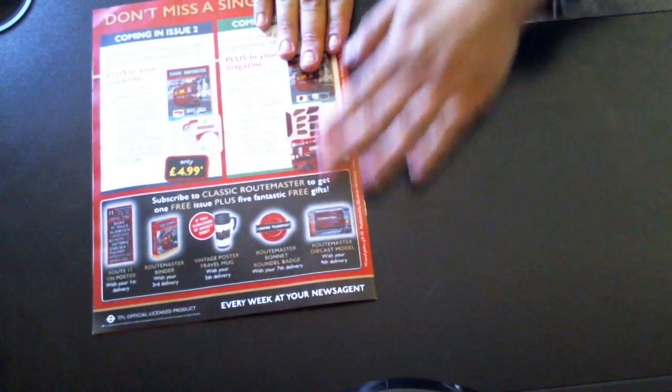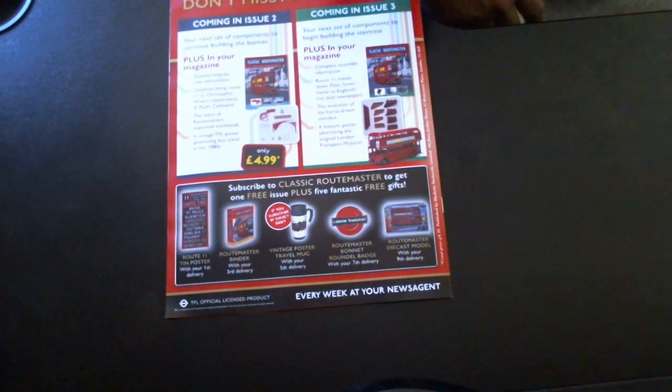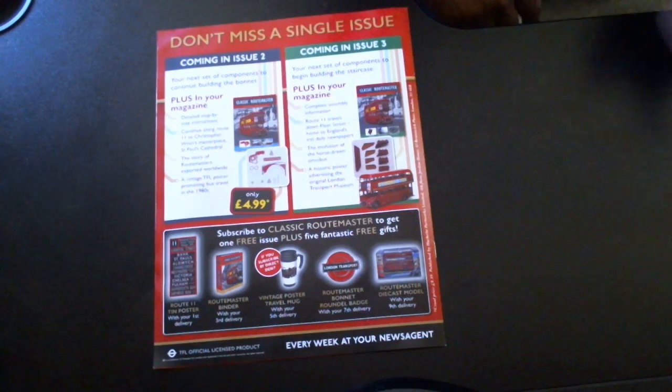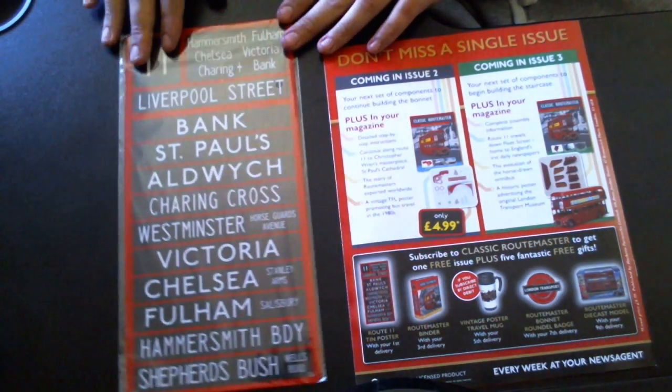So that is that. I'm going to take this time to say this is obviously my first delivery. I've had issues 1 and 2 delivered, and my first free gift, which I have received, is the Route 11 tin poster, and that is this here.